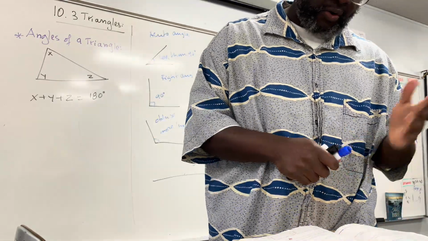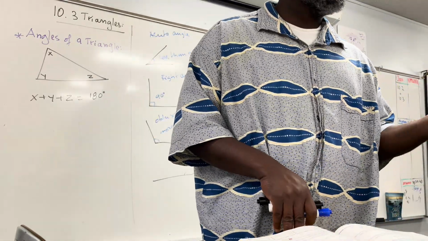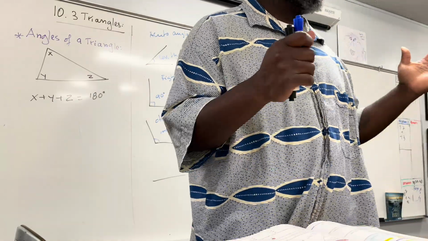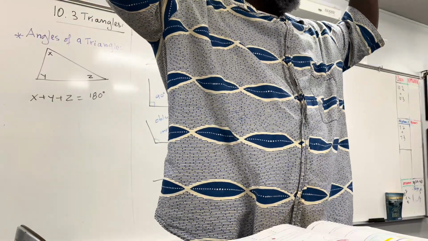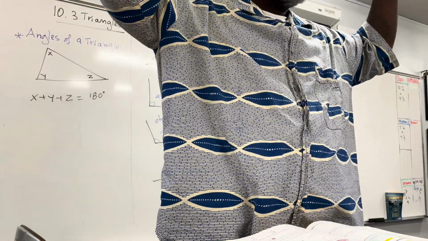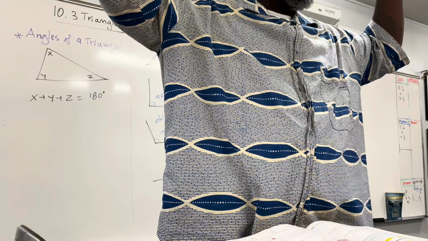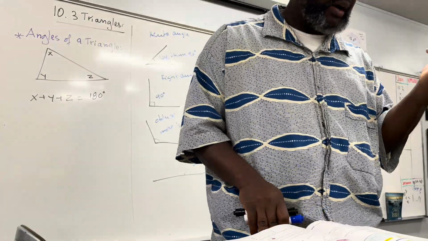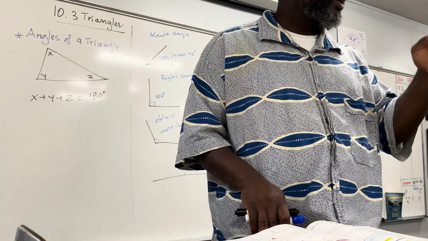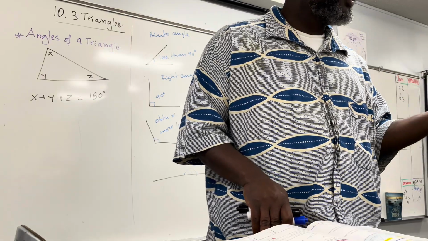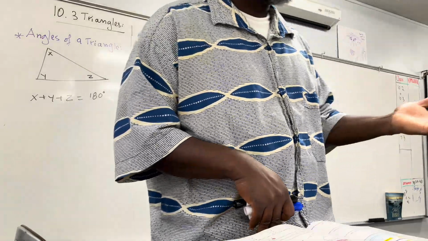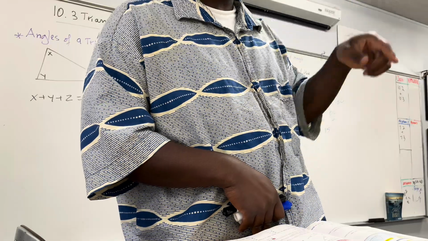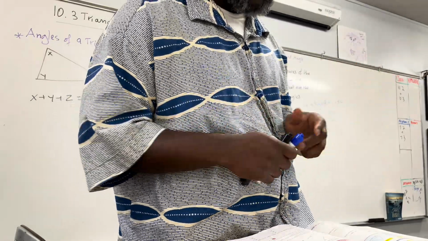If you look in your book, I don't have to put it on the board. If you look at triangles and find that all the measures of the angles in the triangle are less than 90, it's going to be an acute triangle, right? And if you have a triangle where one of the angles is more than 90, it's going to be obtuse, and the last one is going to be a right triangle. We have the hypotenuse and 2 legs, they form a 90 degree angle, so that's a right triangle, okay?